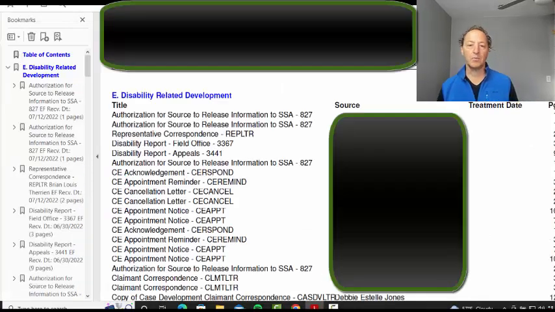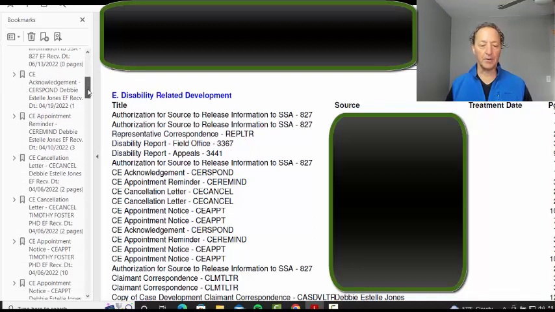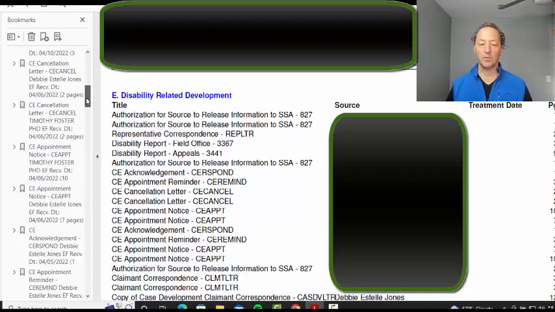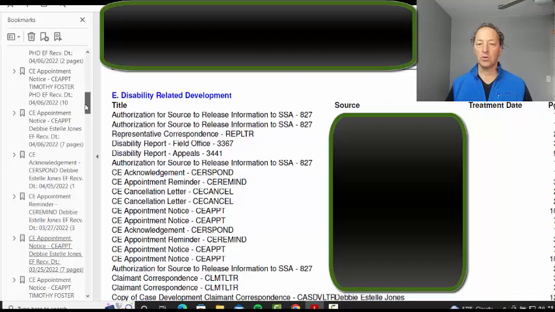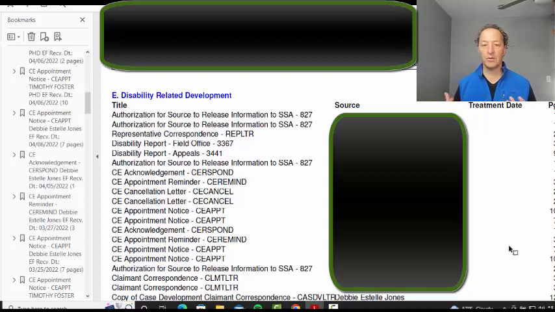And I'm going to black out some information here because this is an actual case file. But if you look on the left here, you will see that there is an index, and you can go down and see all of the documents that have been submitted, from the initial application to the forms that have been sent to you to fill out about what you can do on a daily basis and your work history. And then you can also see the different medical records that have been collected. So what that allows somebody managing the case to do in real time is say, all right, we've got everything that we need. There's nothing missing.